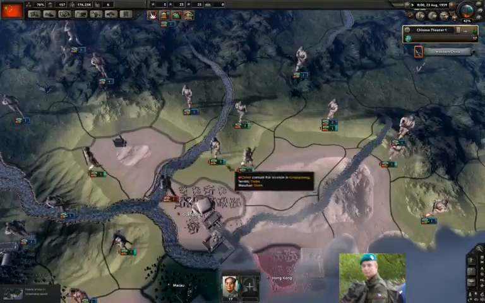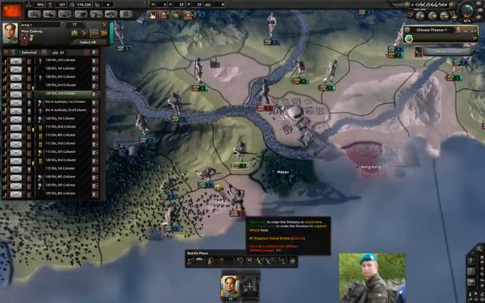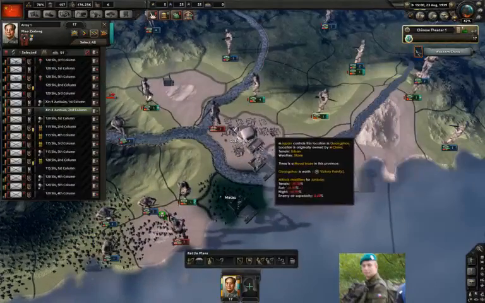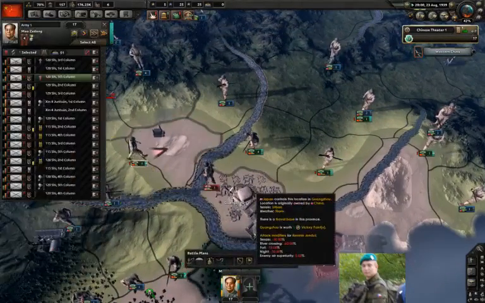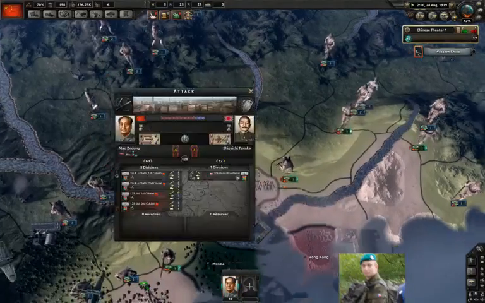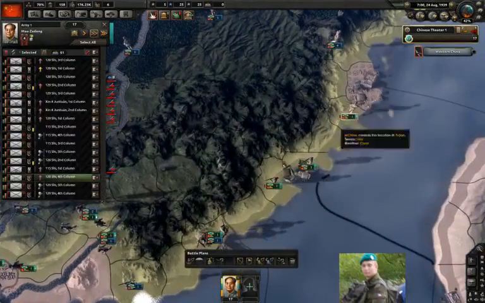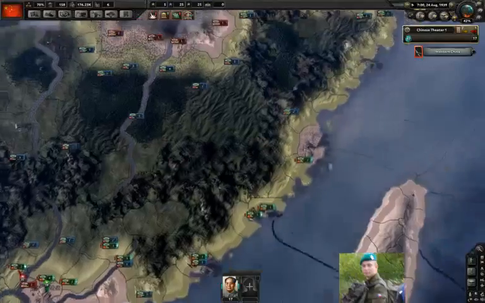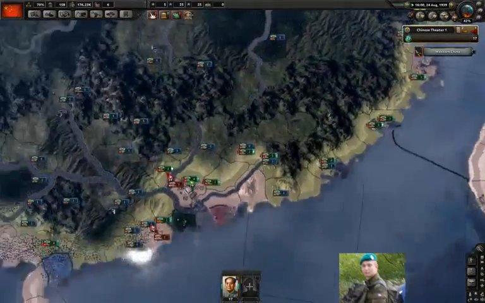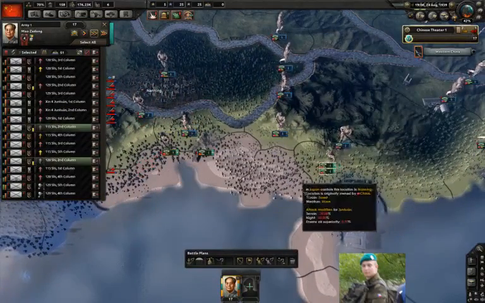Can we let these divisions reorganize, I think, a little bit? As you can see, this division got encircled. Okay, good. Try to throw them back from the port. Okay, this province is under our control already. It's good. I'm gonna keep them for a little while in case the Japanese try to retake it for some reason. These divisions are in place as well. Capture this province. We go over here.